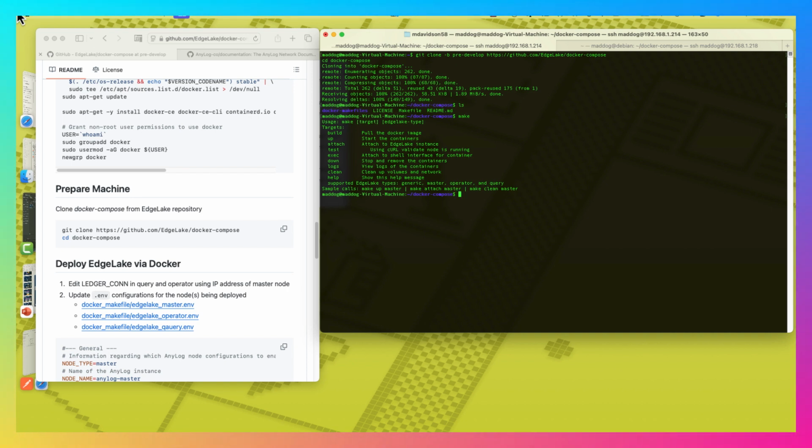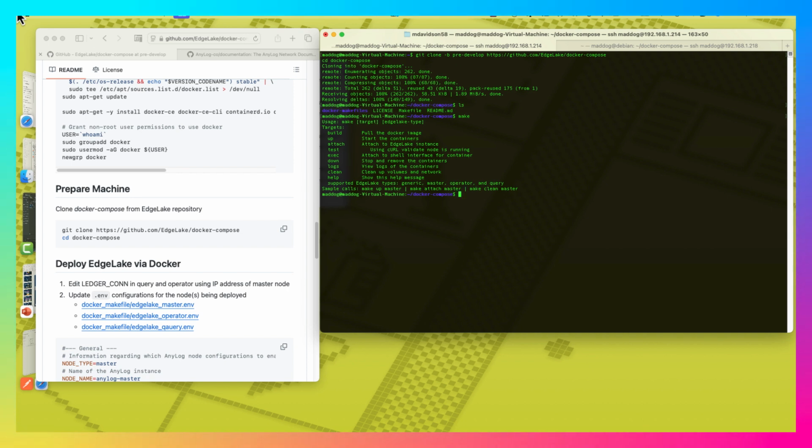You can attach. Each service that AnyLog or Edgelake supports has a console, so you can literally attach to that console and run commands in a distributed way, very similar to what a network operating system provides you.